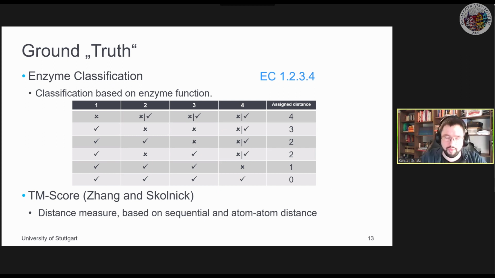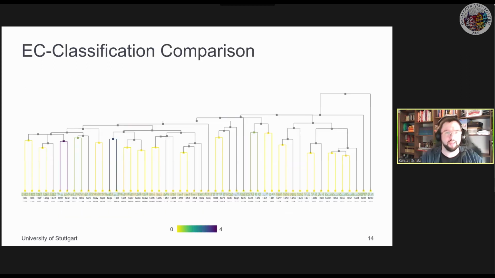When the numbers were matching, the distance was lower, and so on. You see this table here. Additionally, we use a TM score, which is another distance measure based on sequential and atom-atom distance, to further see if our distance measures were more or less working correctly.